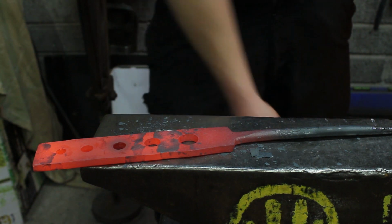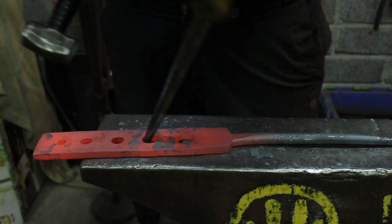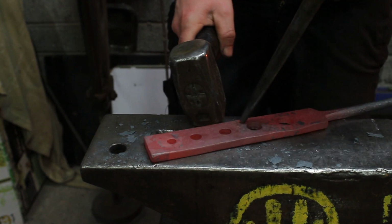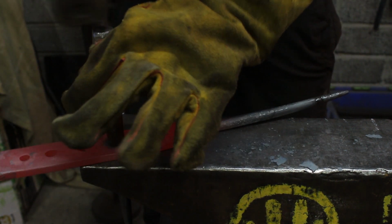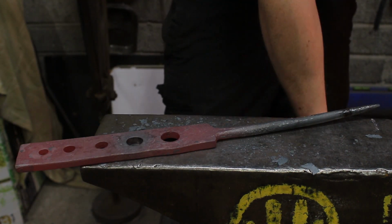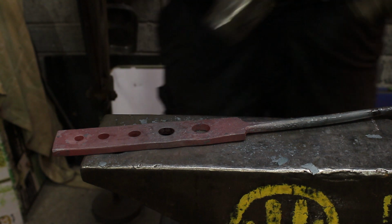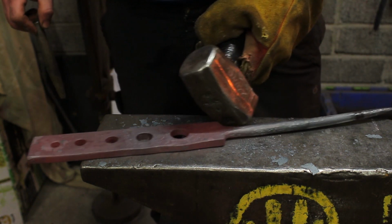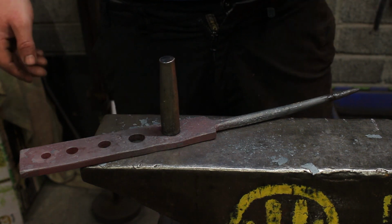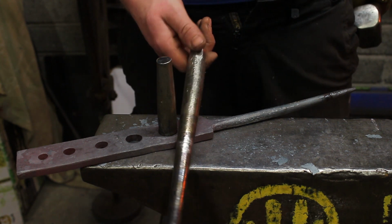Now I open up the 12mm. The 12mm flies through. Open up the 16. 16 flies through. The 20mm doesn't, because we've not opened that, but it's too cold to open it up yet. So I'm going to take one more heat, and we're going to drift this, and I'll probably end up driving the hole punch all the way through.